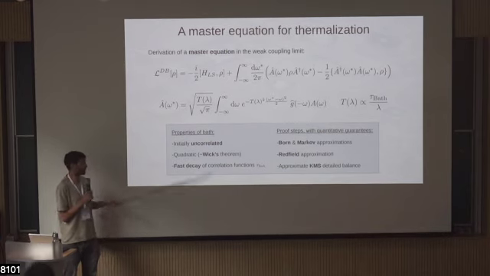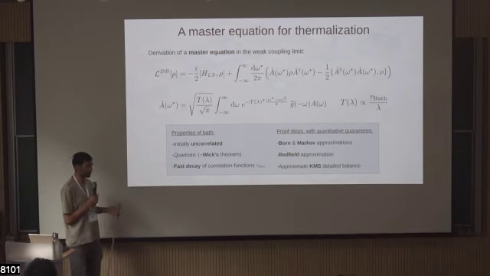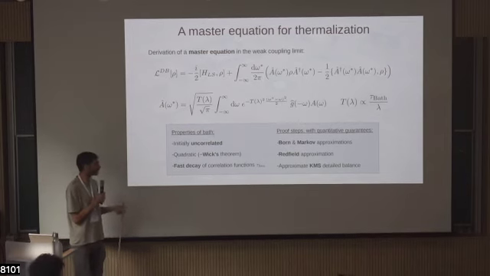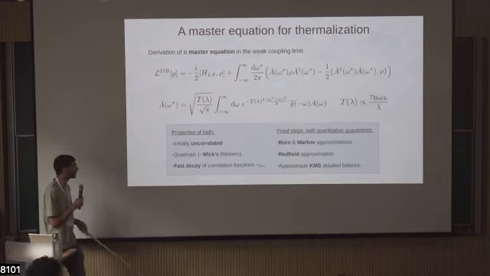So maybe just to sketch what we do to get here, we do very standard things that were already in previous papers, but kind of put together, right? You have to assume some things about the bath. You have to assume that your system and bath are initially uncorrelated, which you need in order to get a CP map. You have to assume also your bath is quadratic, so you have some sort of Wick's theorem, although I think this can maybe be relaxed.